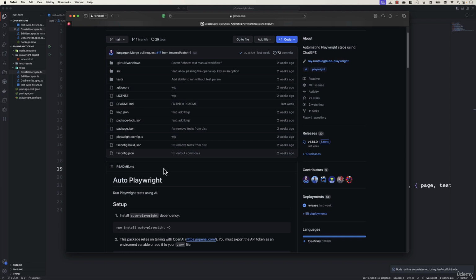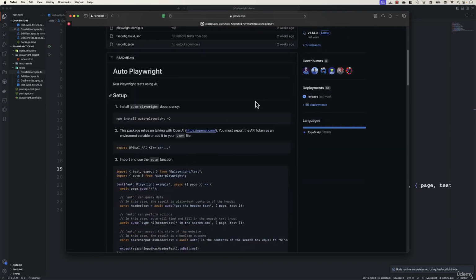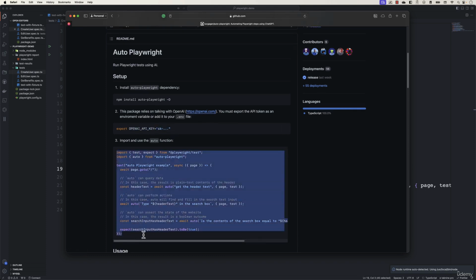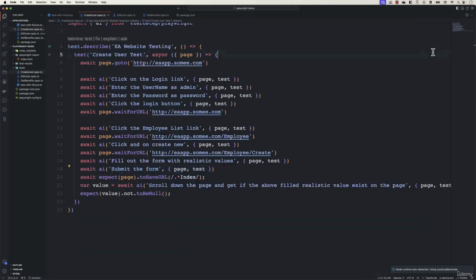Well, the first thing to say about the free version of the artificial intelligence using this particular tool is that you don't really have a ZeroStep kind of payment system or platform. All you have to do is use npm install autoplaywright-d to install this library, and then you need to add the OpenAI API key as an environment variable, and then run the test as we saw in our earlier videos using ZeroStep as well.